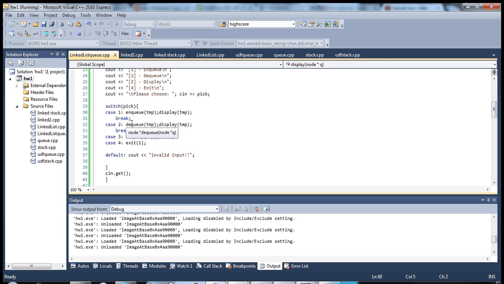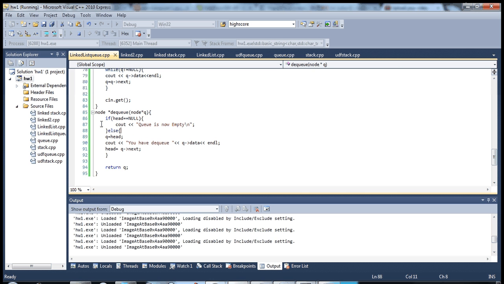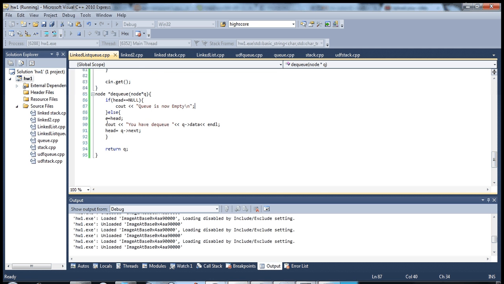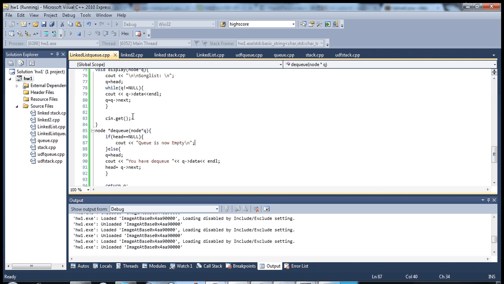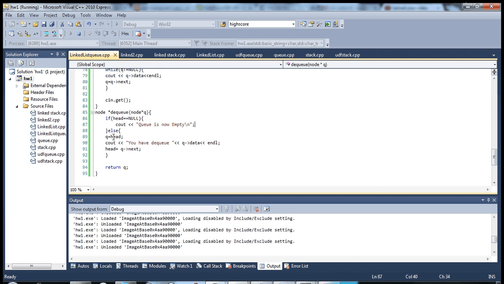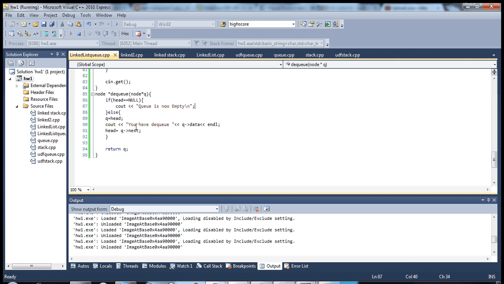Now when we are dequeuing, here we have if the head is equal to null, then there is nothing in there since it is null, so it's empty. Else q is equal to head, therefore the q is pointing to the head, and that is to be returned.